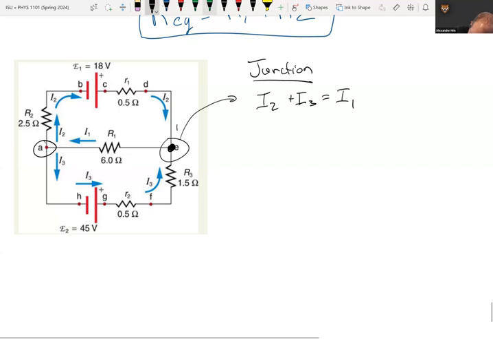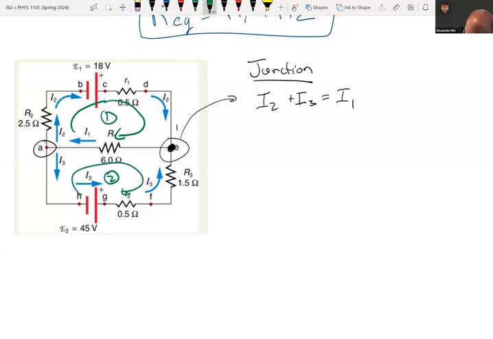Now what I'm going to do is my loops, and I'm going to do this in a different color. So this is loop 1, and this is loop 2. Now, I don't know that that's going to be enough. We'll do loop 2 in a different color, but for loop 1, we'll just show what I'm going to do. Now I'm going to start at A, and I'm going to give all my voltage sources.